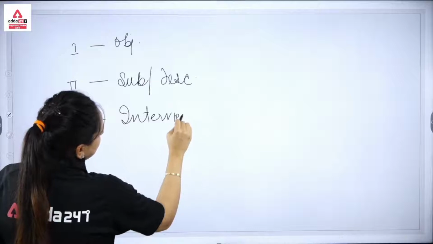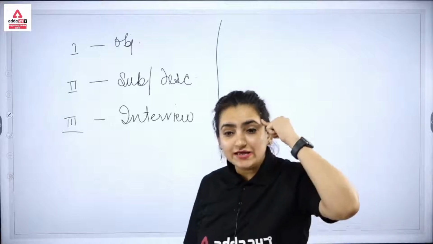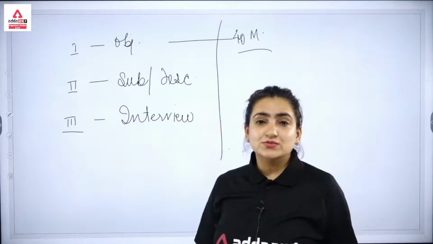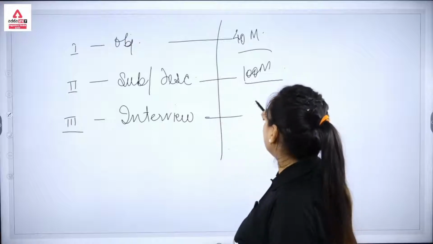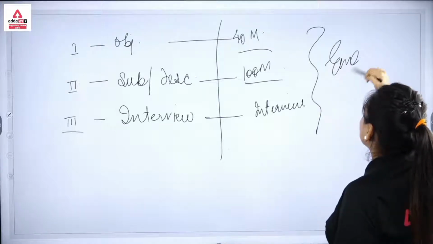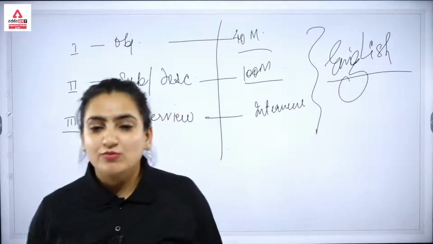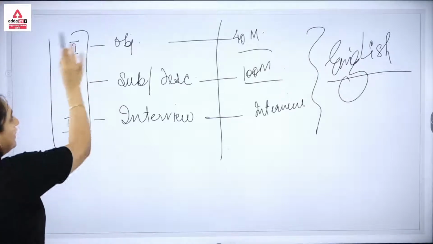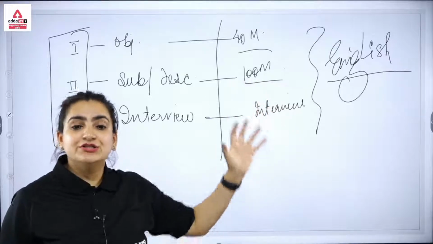So guys, first of all, please make sure one thing very clearly in your mind here. In part 1, you have 40 marks from phase 1. Herein you have 100 marks from phase 2, and then you have the interview part again. I am just saying in context to English that English is not just a cakewalk. You have to score really well in all the phases to make sure you are thorough with the paper and reaching the desired result.